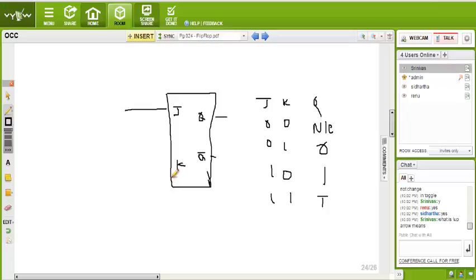Okay, now we introduce the JK flip-flop as a D flip-flop, to use within the range of these two. That means what? We connect an inverter over here to K. Now it is a D input. So when we have to store 0 in output, if we give 0 on D, then what happens? J got 0 and K got 1, then output stored 0. Am I right?